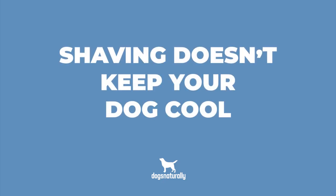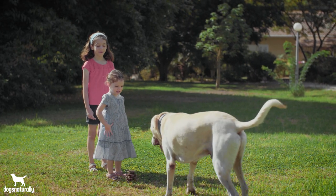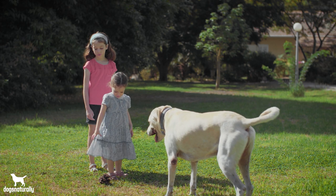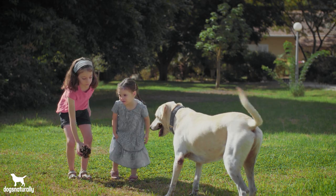But then how do you keep your dog cool in the heat? Shaving doesn't keep your dog cool. What's supposed to happen is that your dog sheds her undercoat in the summer, leaving the guard hairs to provide insulation and allowing cool air to circulate near her skin. The guard hairs also prevent your dog from getting sunburnt. Many double-coated dogs have pale pink skin, especially the northern breeds, and just like a pale-skinned human, they're more susceptible to sunburn. The guard hairs reflect the sun's rays, protecting the skin from the sun.